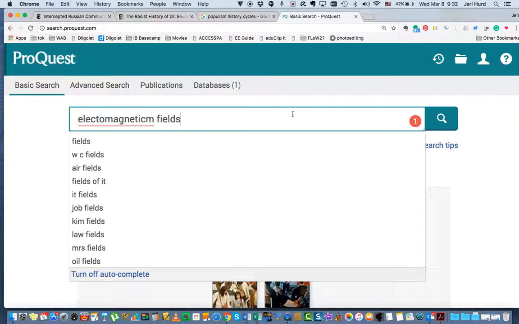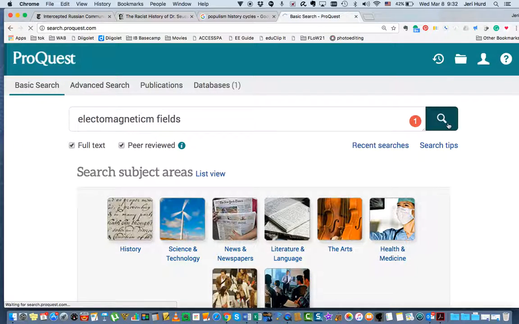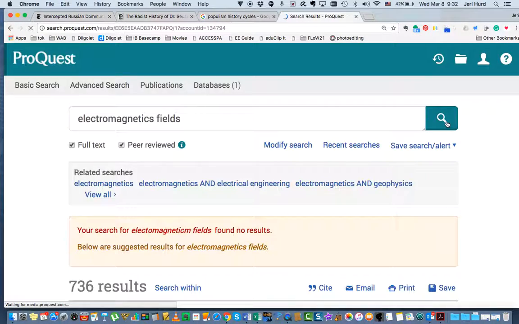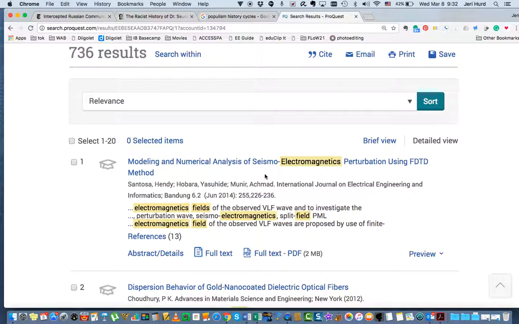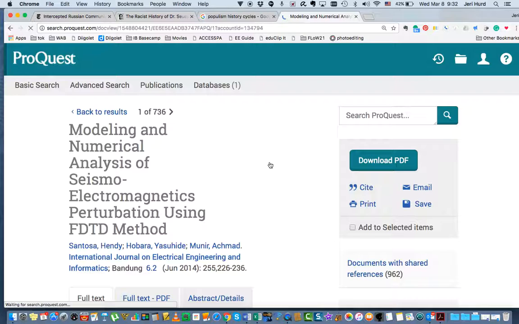Is that a thing? Wait, while our excellent internet decides to work. And found no results, but it gives you some other options. And so you can choose one as usual.